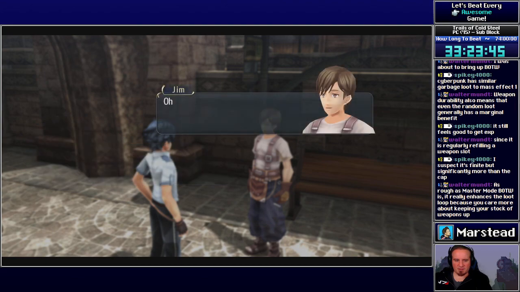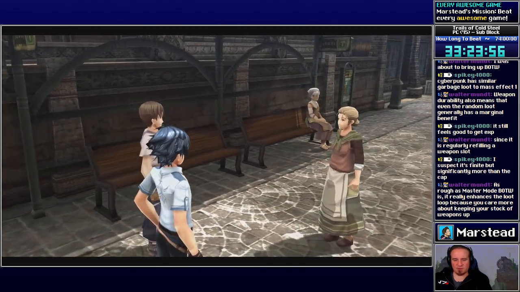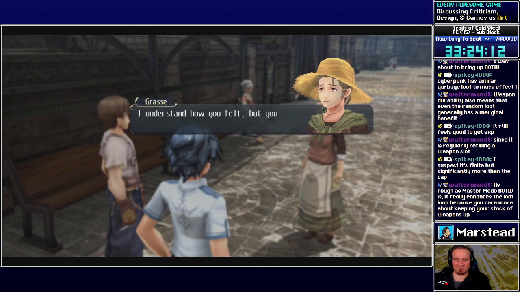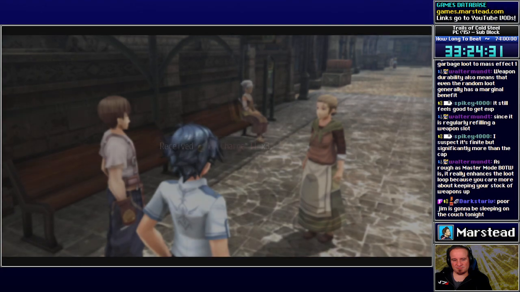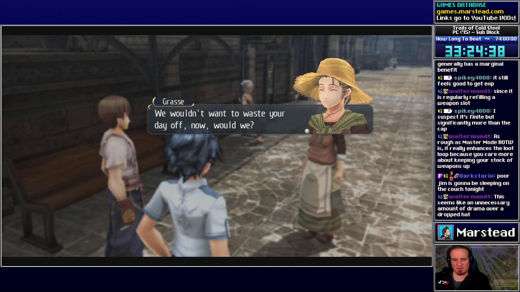Lady at the gelato stall by the plaza picked it up after you dropped it. His head got itchy at a gelato stand. His wife found out. I decided to follow you after I realized what happened. Broke the oath? What? Sorry, we'll leave now. You guys have your spat. A gelato stand just paid a military academy to return it for him. Give our thanks to the lady at the gelato stand.